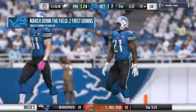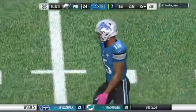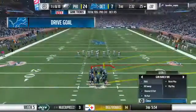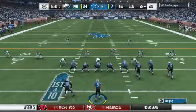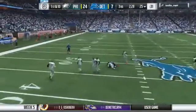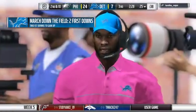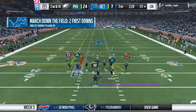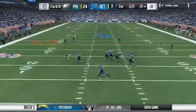Here's the Lion offense now as they get ready to take over. The defensive line disperses a little bit here, maybe expecting a pass. On first down, it's Stafford, throwing middle, but it's incomplete. Eric Ebron, the big tight end, is the intended target. And now it's second down. As tight ends go, he might not provide the super flashy plays very often, but he's pretty reliable. Usually an excellent target, and normally catches what's thrown to him, but he didn't on that play.